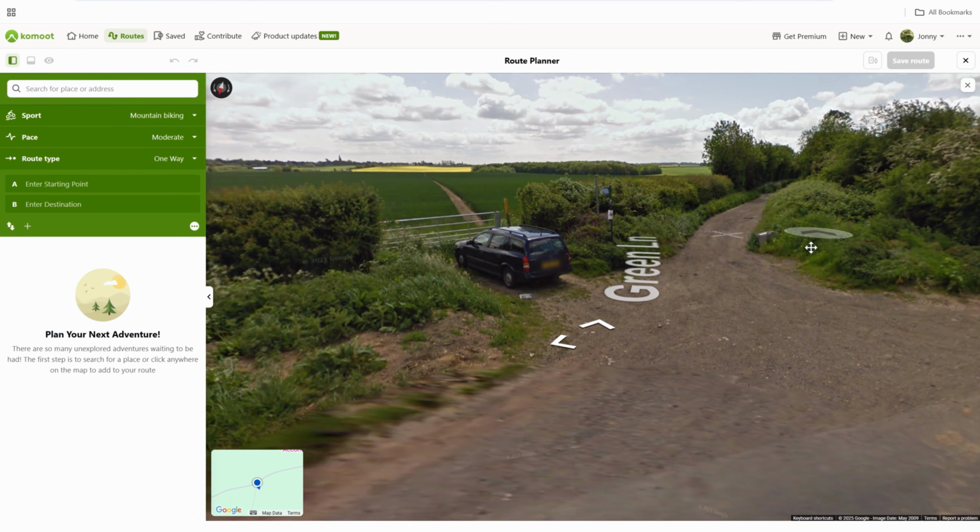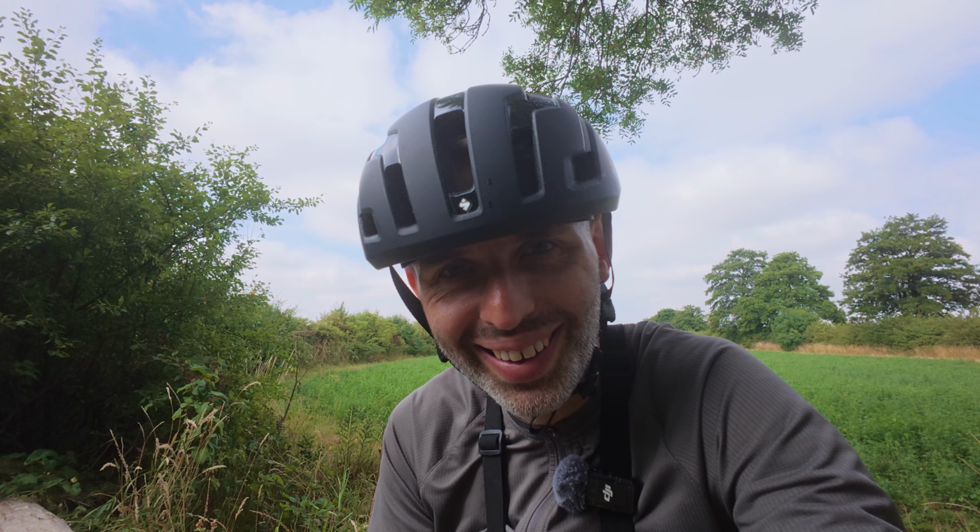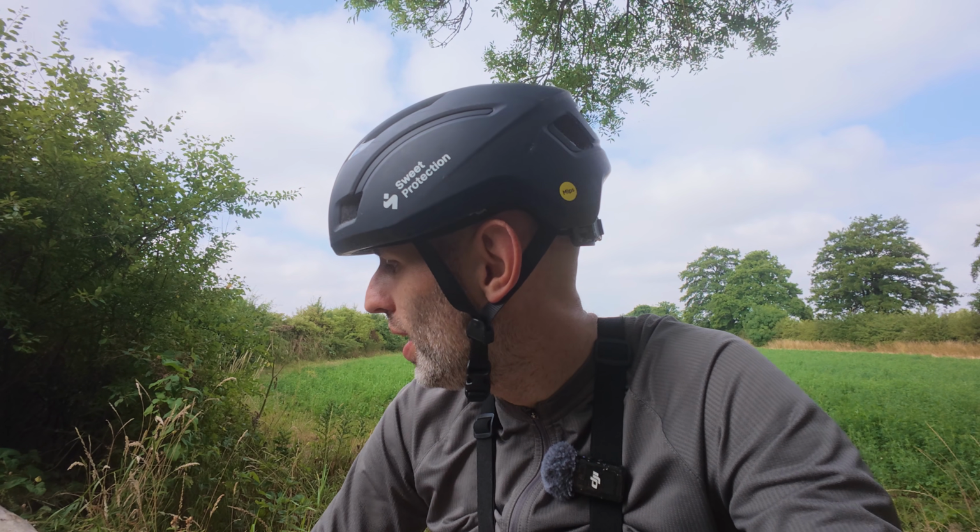Or if you're using Strava, you can look at the heat map, although I don't particularly find a heat map to be very useful because it aims more towards roadies, I would say. So if you're planning on riding off-road, it includes all the road information, and well, it's just not for me. I don't really find Strava route planning to be very good. In fact, I think it's pretty terrible. If you're a road rider, I suppose it's okay. But as an off-road rider, gravel rider, mountain biker, it is no good for that.